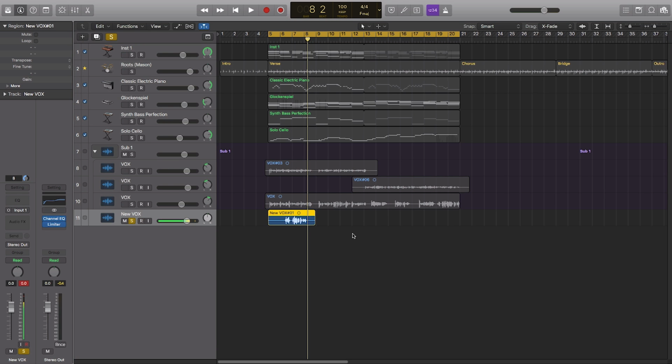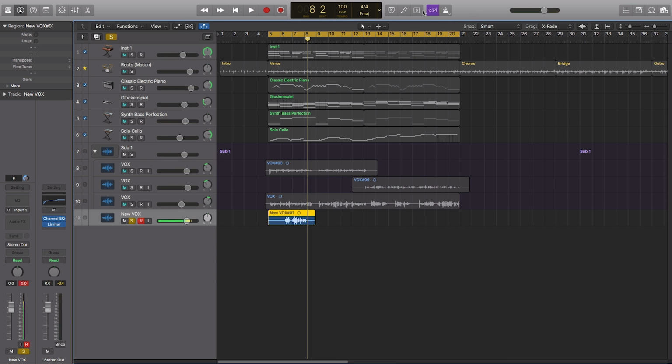But let's get back to the latency thing for a second. What happens when I have a project? This is not a big project, but I have a number of things in here. And so how do I make sure that I'm getting the lowest latency in the recording process? Because any kind of latency starts to really distract the singer or the other instrumentalist. And so you want to have it as low as possible so that they can't tell that it's there.